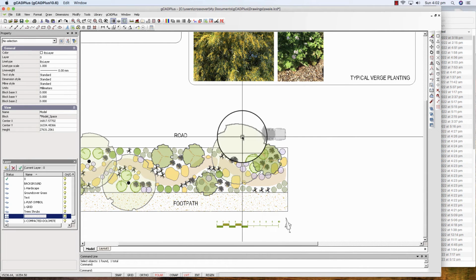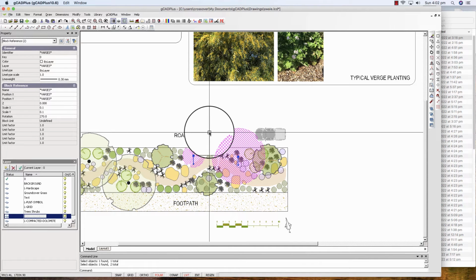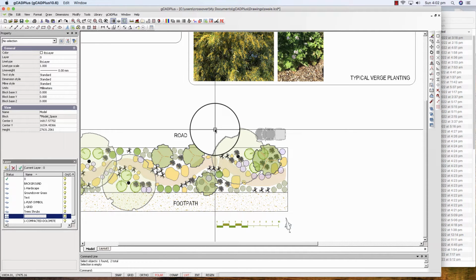So we've got the existing plants on the site, these two image blocks here, and we're seeing through down into the dryland rock. We're trying to simulate, in a sense, a dry watercourse. So I hope that sheds some light on the use of images in the gCADPlus environment.